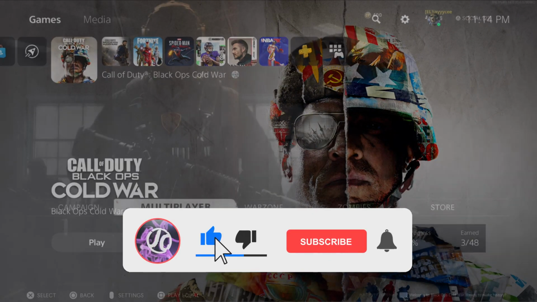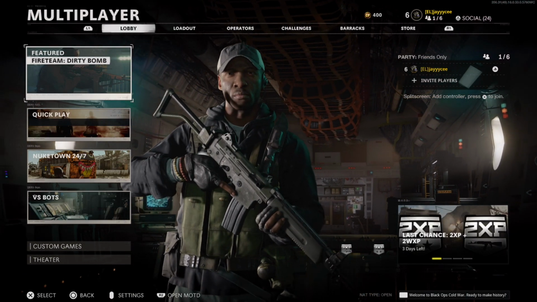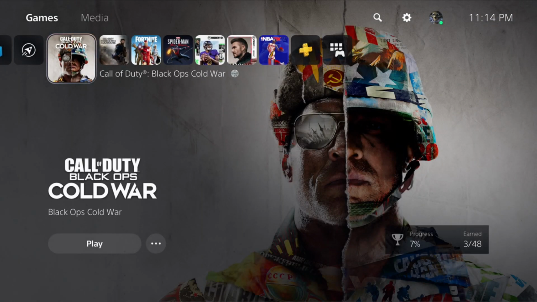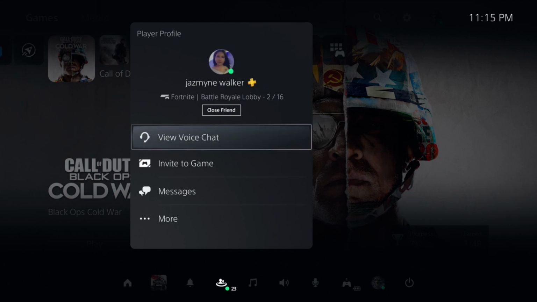Now guys, this is something that I've been wondering for a while on how to do, and it's to switch from party chat to game chat. So first of all, what you guys want to do is hit the PlayStation button. Now you want to go to the party that you're in. I already have a created party here. I'm in a party right now.